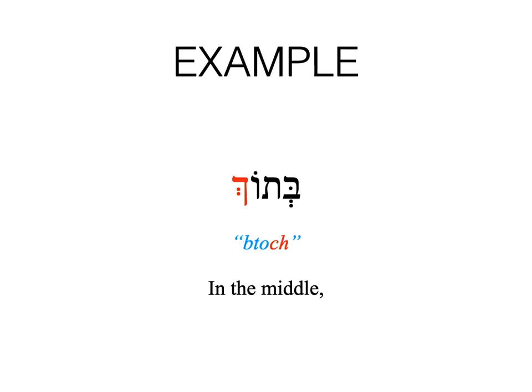Here is an example of that. Betoch, you know, b at the front, right? We didn't have the tav yet, but to, you know, the o sound, the vowel with the dot on top is just a vowel, but to, and at the end we have ch, betoch. Okay, it's just a kaf again at the end, no special meaning. It just means that that's the word and that word ends there.